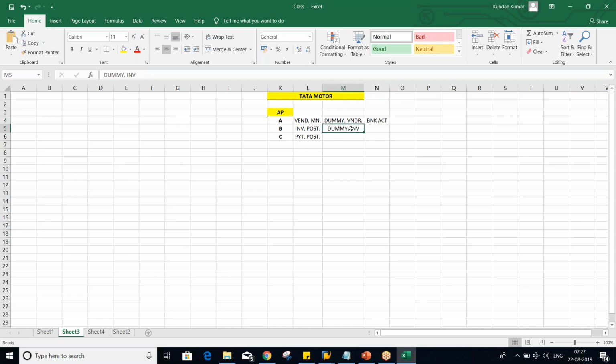B is going to post a dummy invoice against that particular vendor, let's suppose worth 1 crore rupees. And C is going to release the payment against this 1 crore rupees.